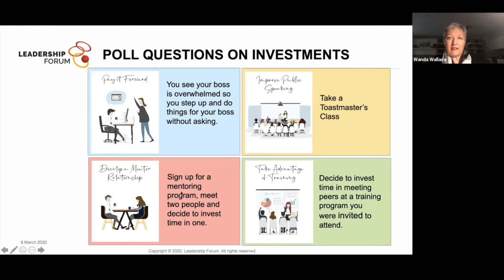So for the fun of this, I'm going to open up a polling question here. You actually vote. I'm curious which one really wins. What we find when we do this with younger women is that the number one winning vote is improving public speaking of the 4, followed probably second by developing a mentor relationship.